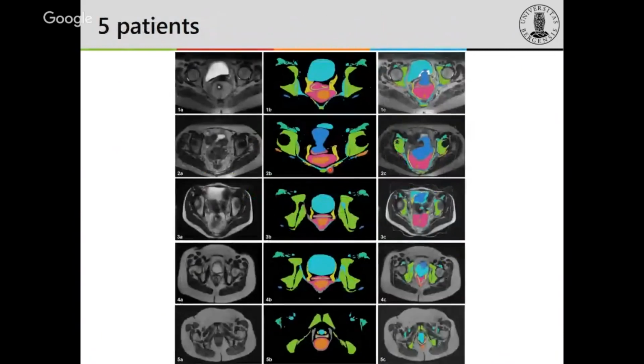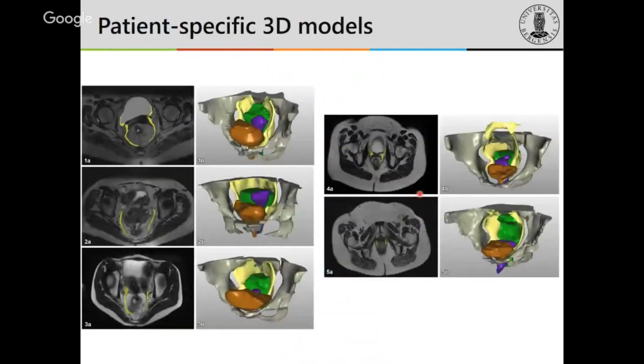We've done this now for 5 patients. So these are 5 real patients going in for this surgery. And doing that, we end up with custom label volumes for each of these patients. Now, this means that we can also make patient-specific 3D models rather than just a generic atlas model that we have. And here, it becomes a bit challenging to do a good visualization of these patient-specific models.